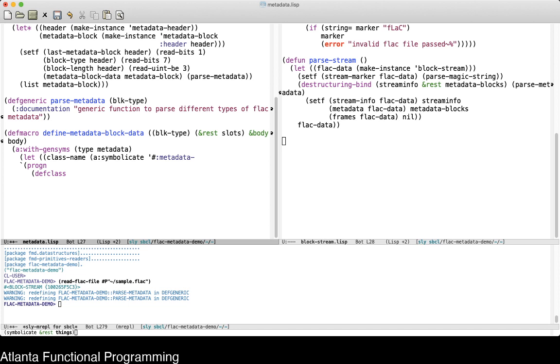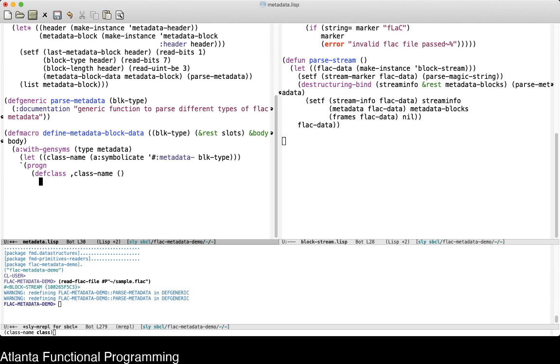Got it, which is kind of useless. And then, you know, block type. Okay. So that'll be the name of our class, and then our defclass will be comma class name. Got it.